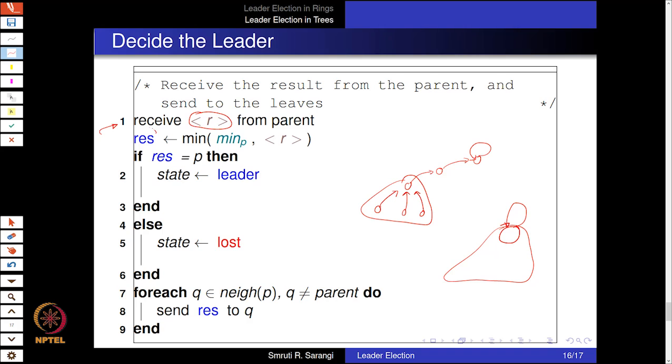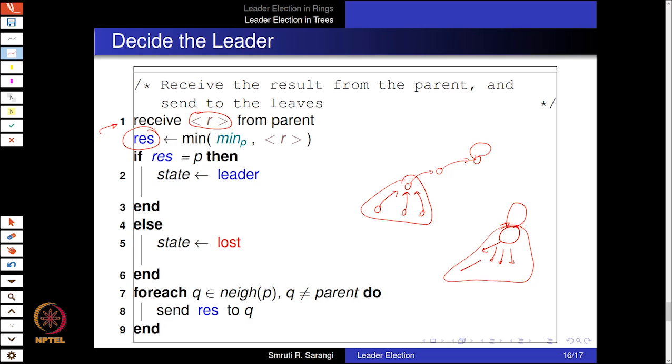So what it will do is it will just compute the minimum of its own subtree, which in this case is the entire tree, and the value it is getting. But again, this line is redundant, but nonetheless, the important point is that res contains the ID of the system-wide minimum, and this will be broadcast down the tree to every single node.